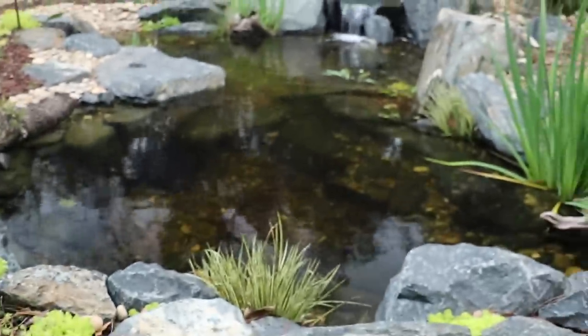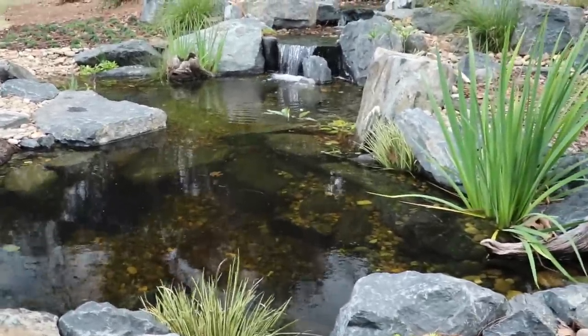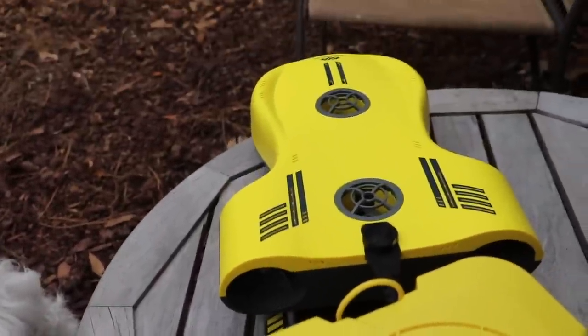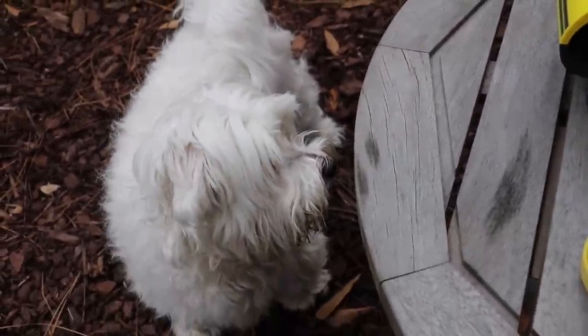That's pretty cool. But we kind of got a little bit too late in the evening to put it in the pond, so I think I'm just gonna head straight out to the lake in the morning and try it out. Uh-oh, Milo just noticed it. It started making a beeping noise. What do you think, Milo?